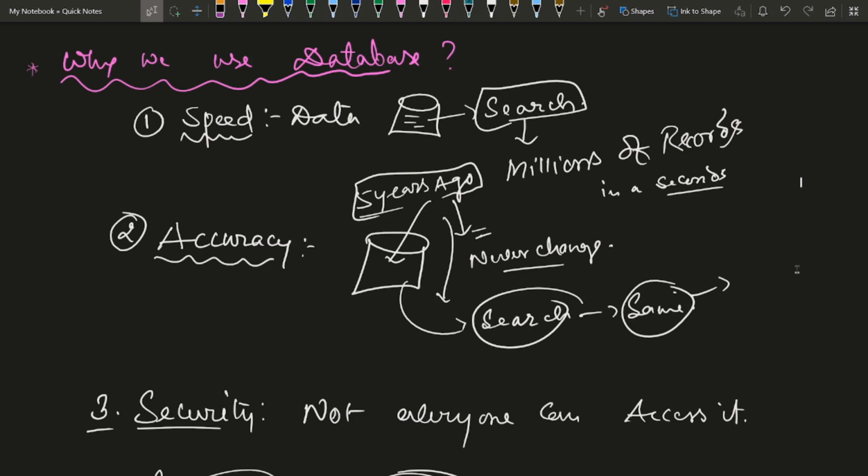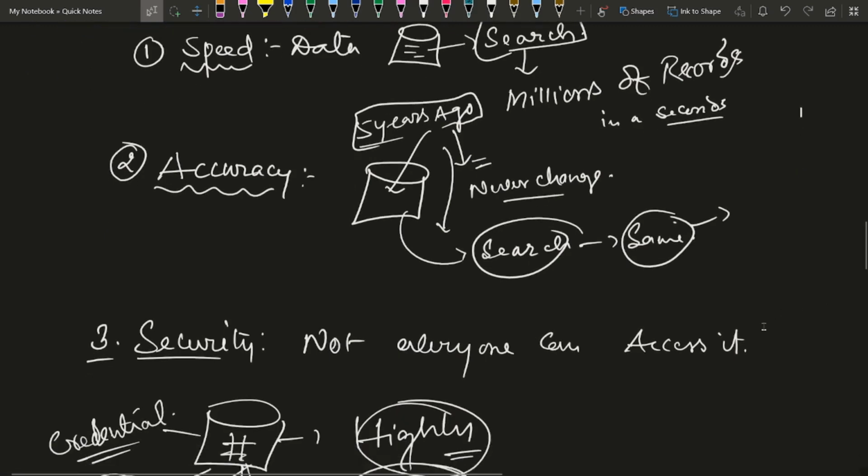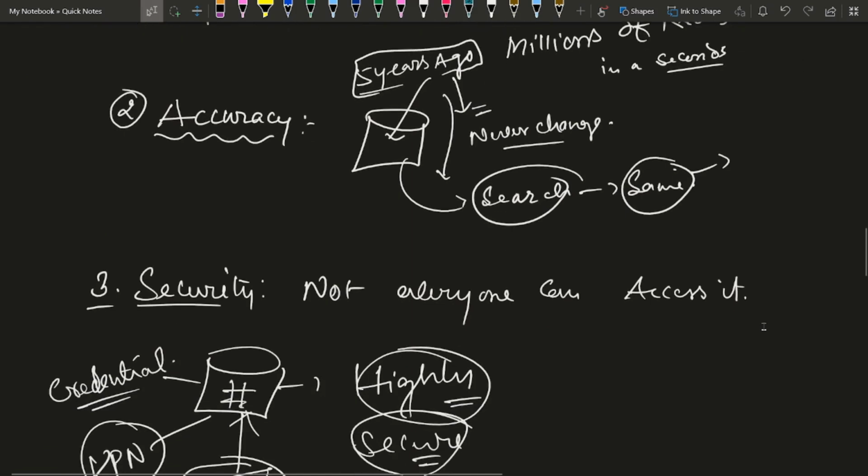The data will never change in a database, so it will give us the output in the same manner as when we stored the data 5 years ago. That's another benefit of using a database, accuracy.